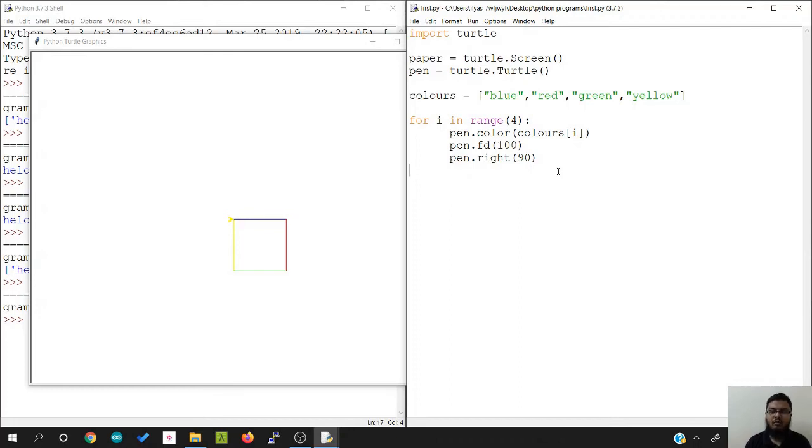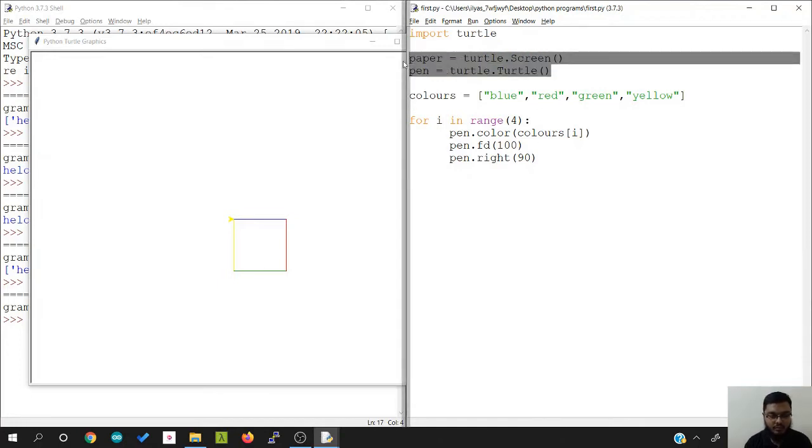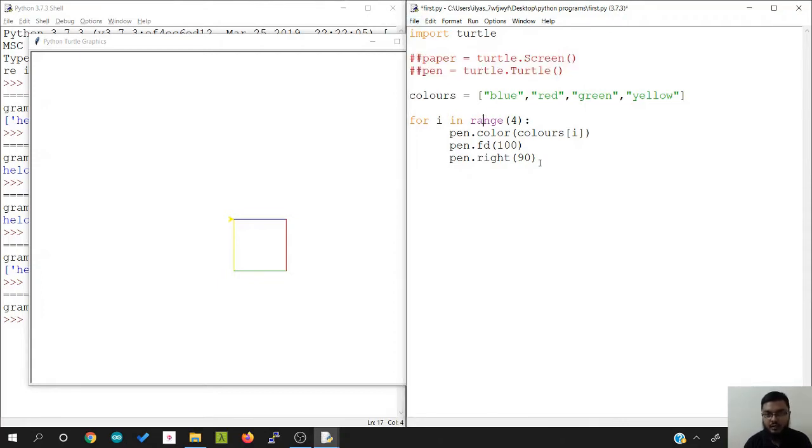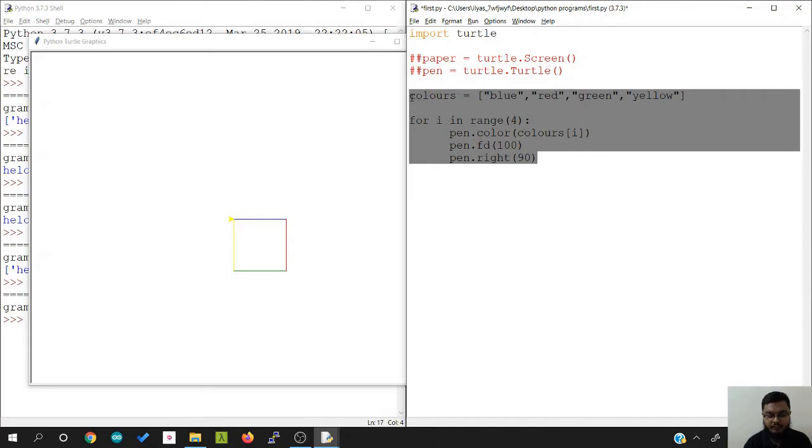Now let's see more on using lists. There are many operations on lists which we will use later. We see those one by one here. For now, let's not draw anything. Let me comment whatever we need to draw. Alt 3 for commenting. Okay, even this we don't need.